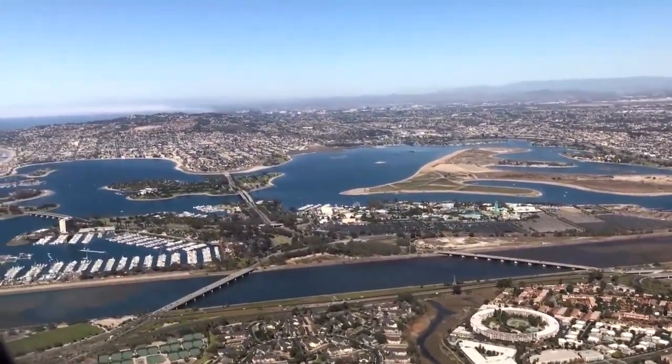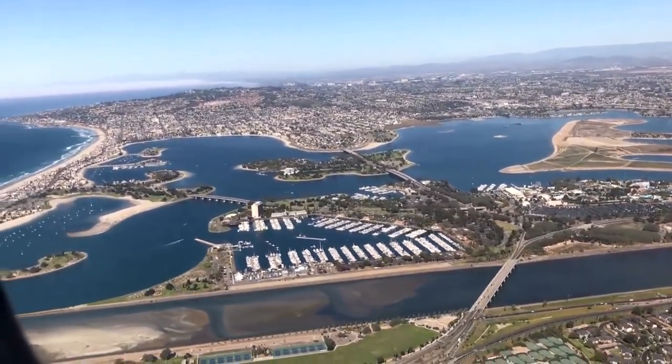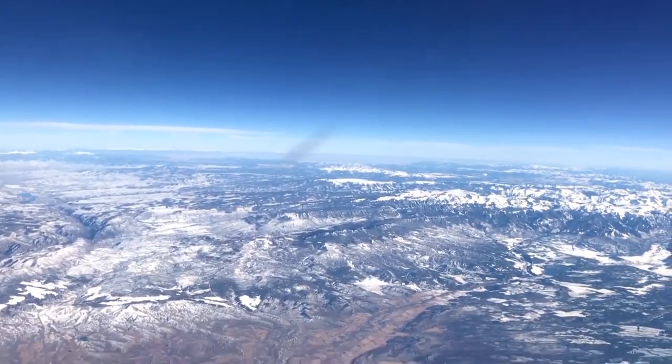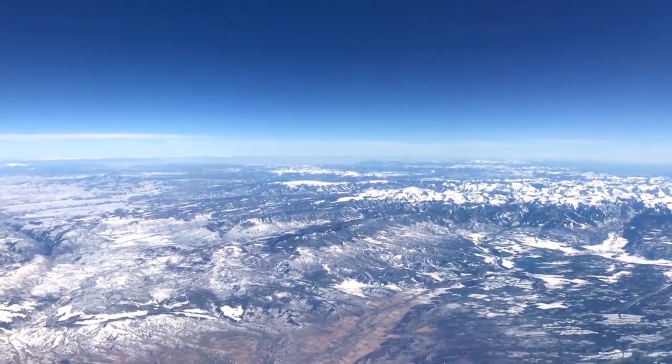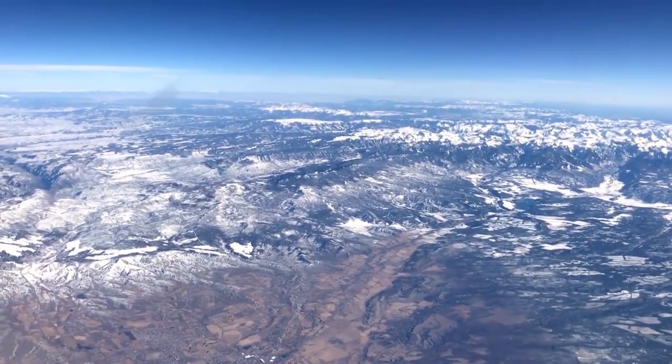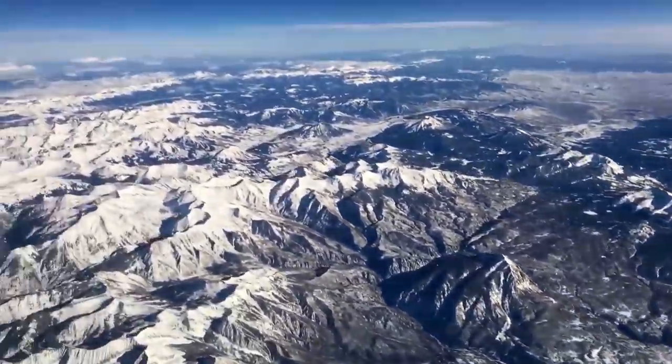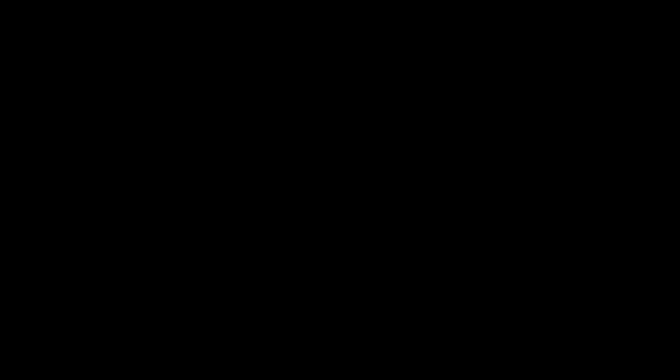There we are leaving San Diego, headed back home. Luckily I was upgraded on this leg of the flight. There we are flying over the Rockies. We really do live on a giant continent. Don't miss travel. Watching that video, I just came to the realization as to why I left Roger Dubuis and the other side of the equation — that travel beat the hell out of me.